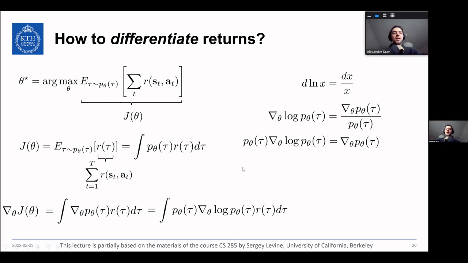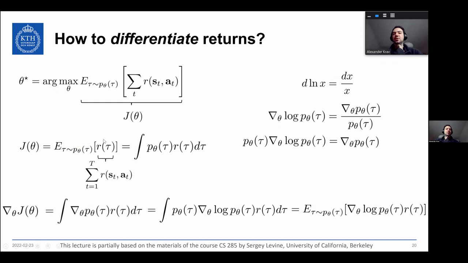Now if we look at this, we can see what this probability and reward actually are, if we do the derivation in the opposite direction.